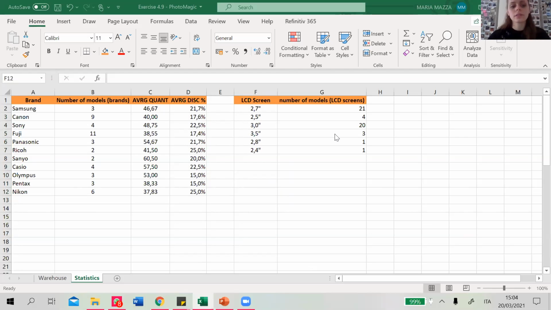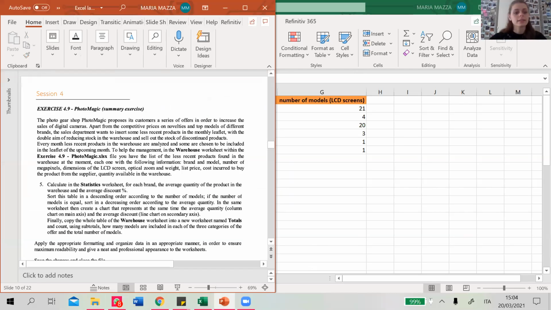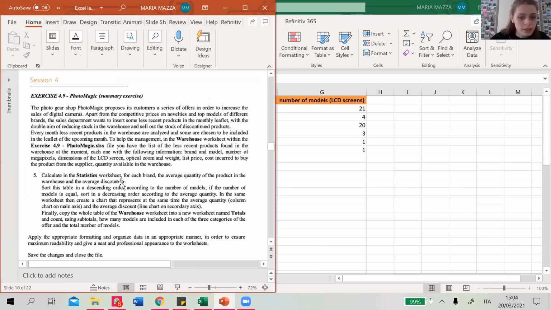You can also only lock the rows, don't worry. I always do it just to be sure, but locking the rows is okay as well. And so we did the first part.